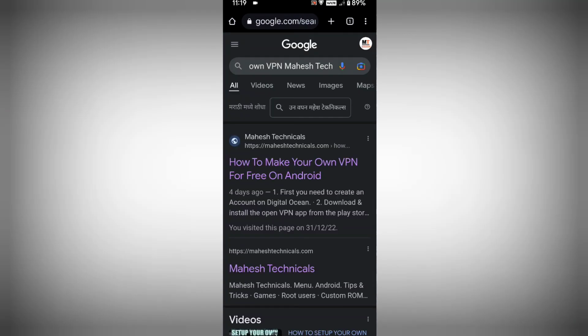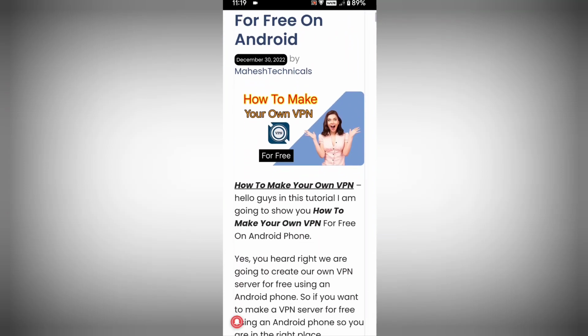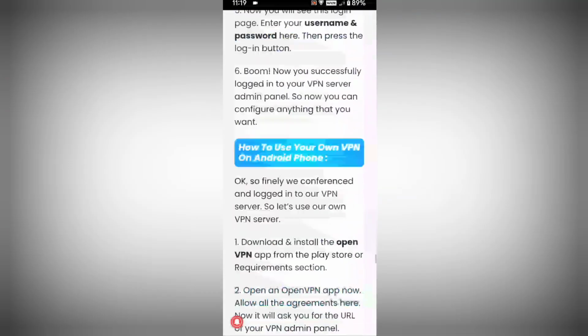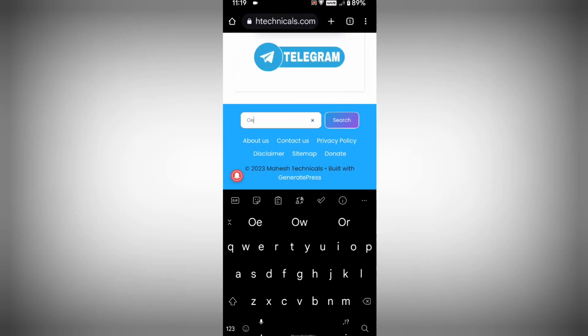Then you will get this article, which is how to make your own VPN for free using Android phone. Just open this article. If you do not find this article, you can open the maheshtechnical.com website, scroll down, and you will get a search bar. Here type VPN and click on search.